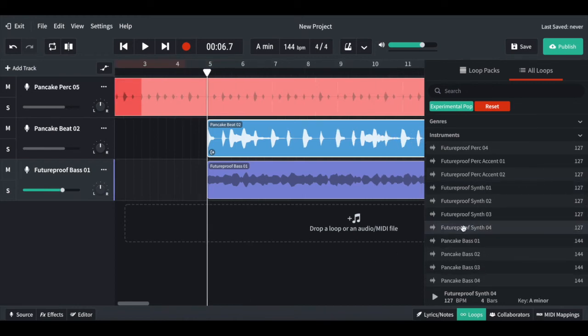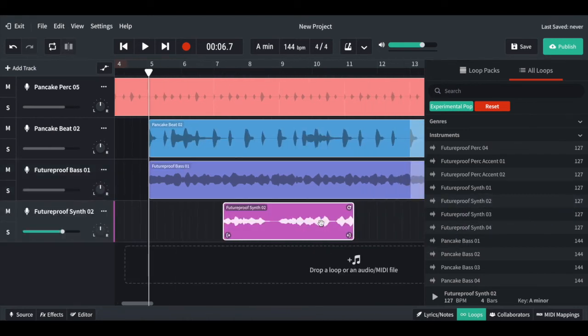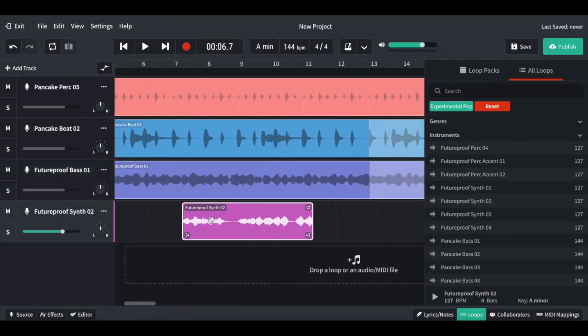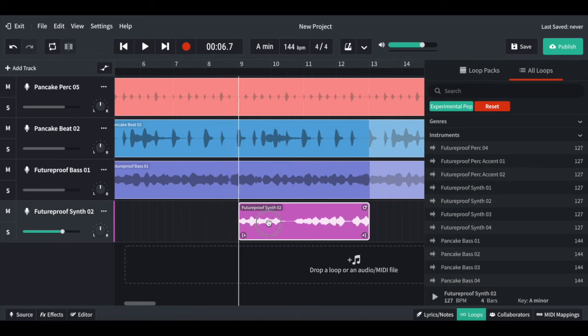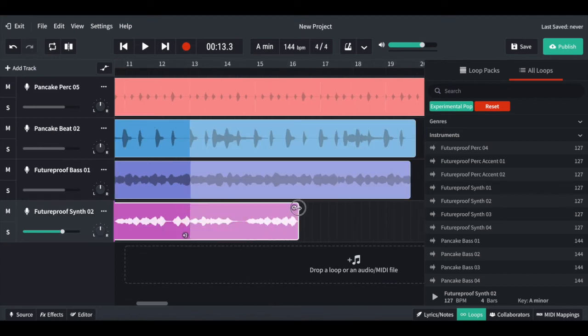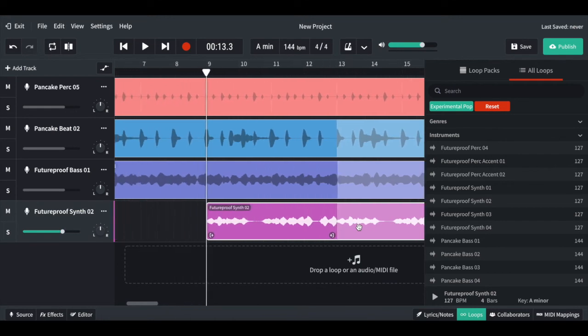Wow, those are all super fun. The one that stood out to me the most was this number 2 right here. So let's drag it in. Again, with that fading in, I'm gonna have it come in around measure 9 so we can see this 9 lining up with the beginning of this loop. Click and drag. Can have it end around there.